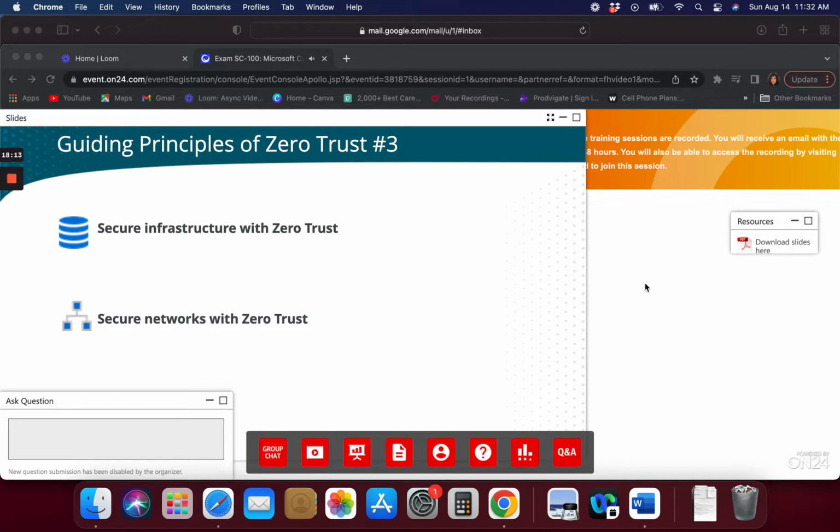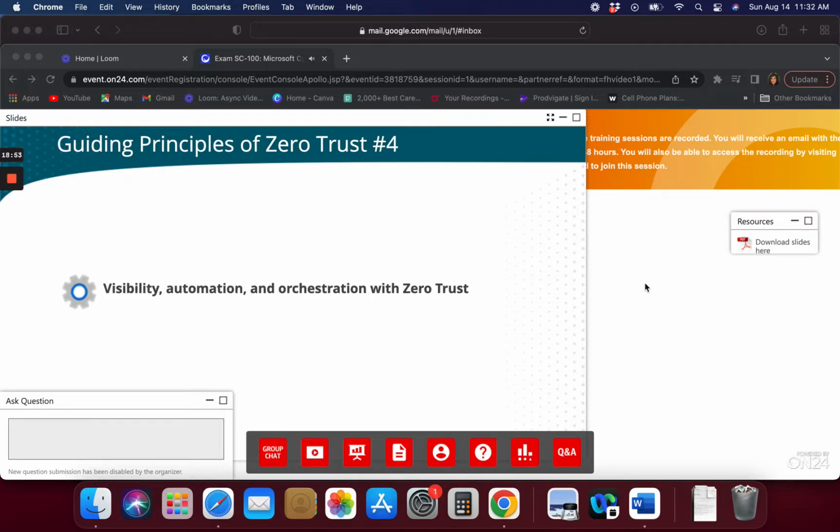protective actions. We must also secure networks with Zero Trust, because as we all know, all data is accessed over network infrastructure. Data cannot move without network. Network controls can provide critical controls to enhance visibility and help prevent attackers from moving laterally across the network. So by segmenting your networks and going deeper into network micro-segmentation, deploying real-time threat protection, end-to-end encryption, and monitoring analytics will help you to secure your networks.